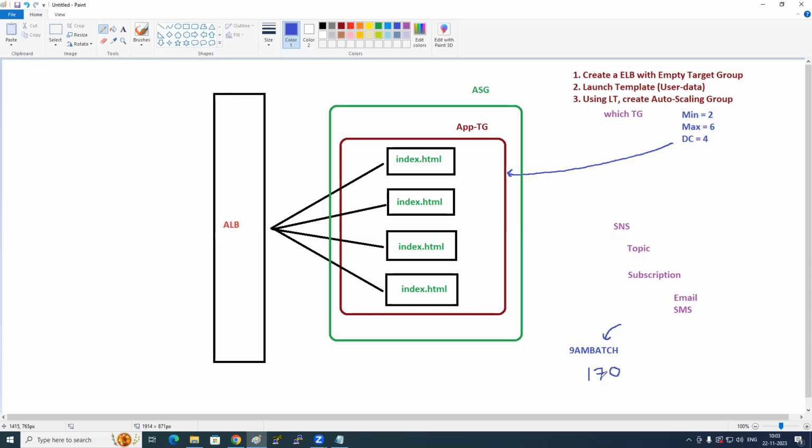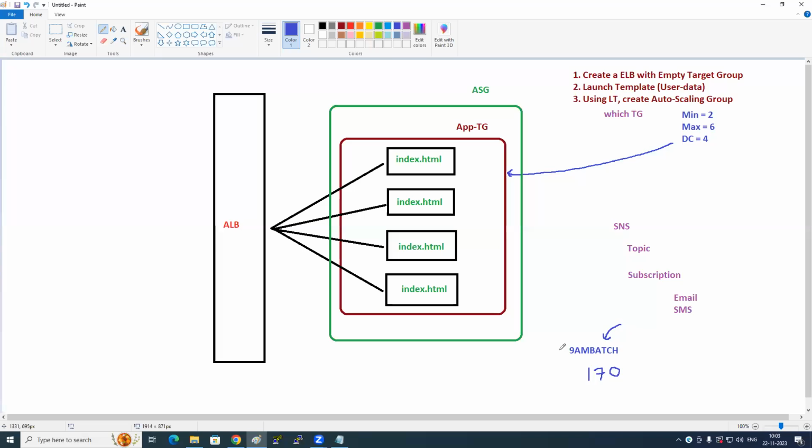In SNS, we can create a topic and subscription. SNS is a push-based system. Clear? Understood? SNS is very simple.